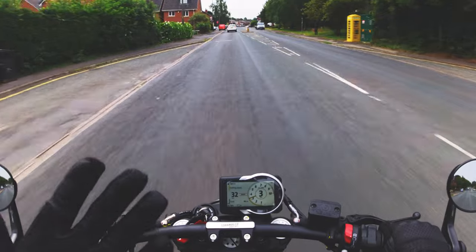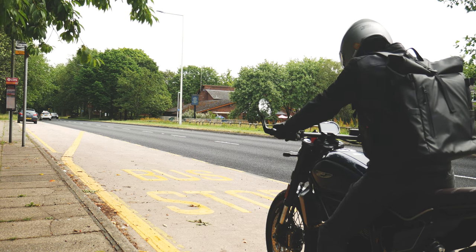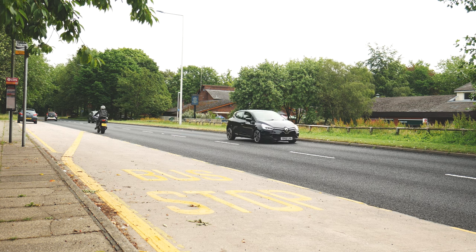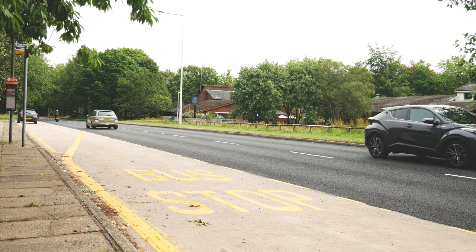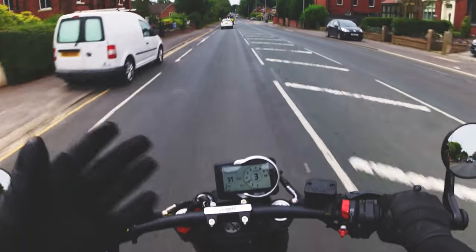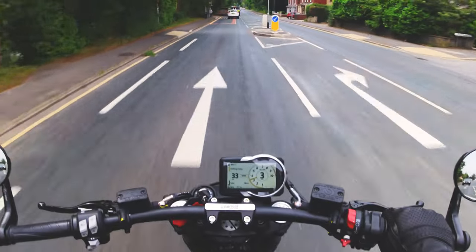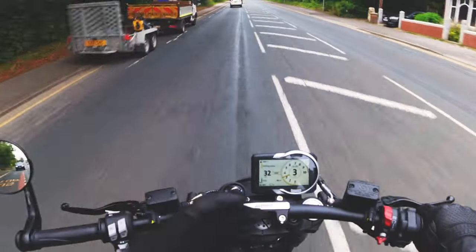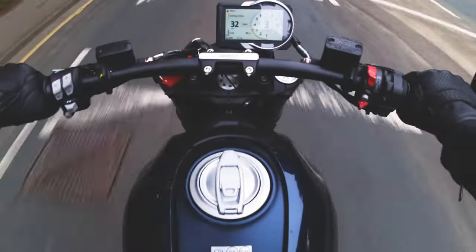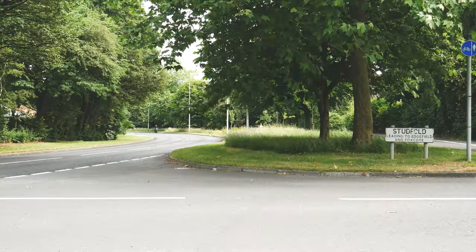The Night Shift is all about styling improvements whereas the Full Throttle is more about performance — you get the Akrapovic exhaust and a quick shifter on the Full Throttle. The Night Shift has lowered handlebars for a more stylish riding position, bar end mirrors, and other styling tweaks. So if you're not bothered about the quick shifter and exhaust, the Night Shift is the nicer looking one. The handlebars are straighter and lower, putting you in a more dynamic, sporty riding position.